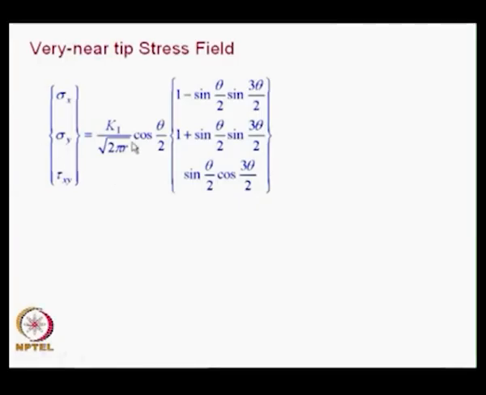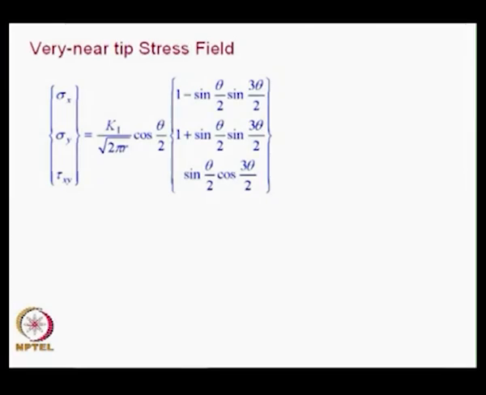And what happens when r is close to 0? The values asymptotically increase to infinity. In a real material it cannot go to infinity, it can only reach a value dictated by the material behavior. If it is a perfectly plastic material, it may reach the yield strength. If it is a work hardening material, because of work hardening it will reach some other value of stress level. This is what would happen exactly at the crack tip. How small or how big this zone is, is problem dependent.